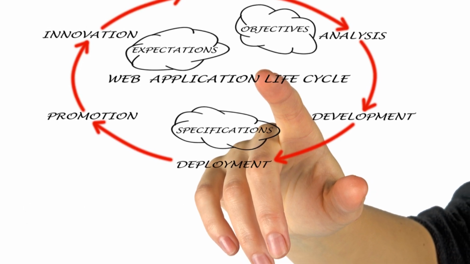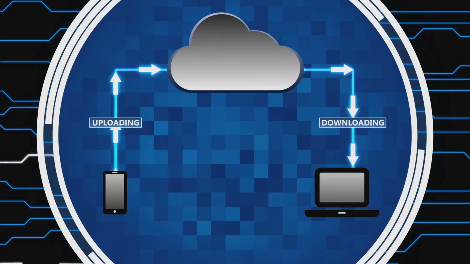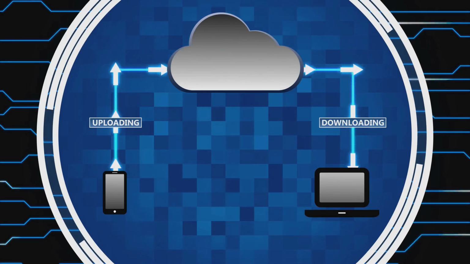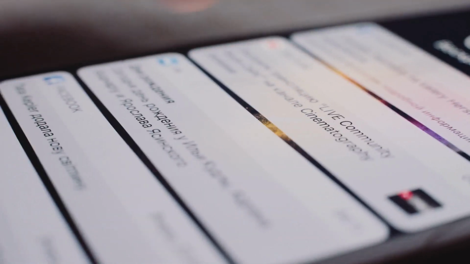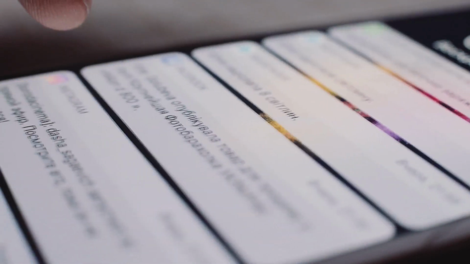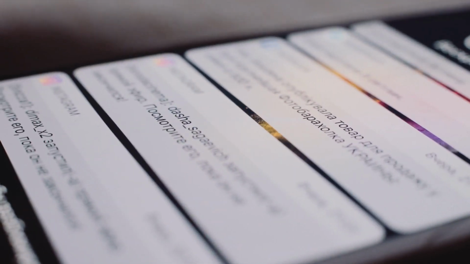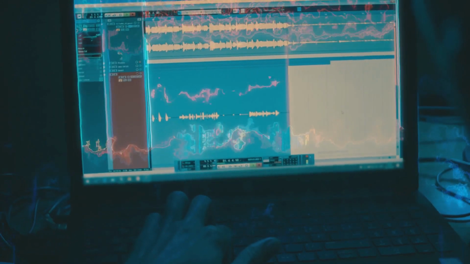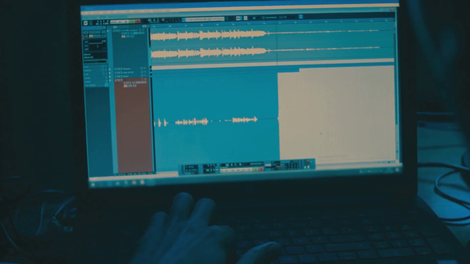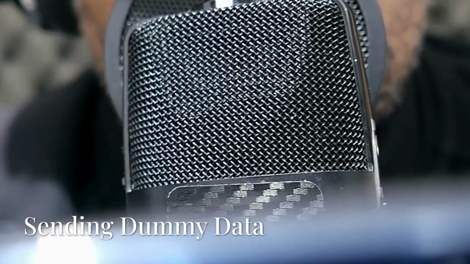Section 5, Webhooks, the magic portal. A webhook is basically a way for one app to send data to another app in real time. Think of it like a secret handshake between two apps. When something happens in one app, it sends a signal to the other app, and the other app can then take action based on that signal. To add a custom webhook module to our scenario, simply search for webhook in the module library and drag it onto the canvas.